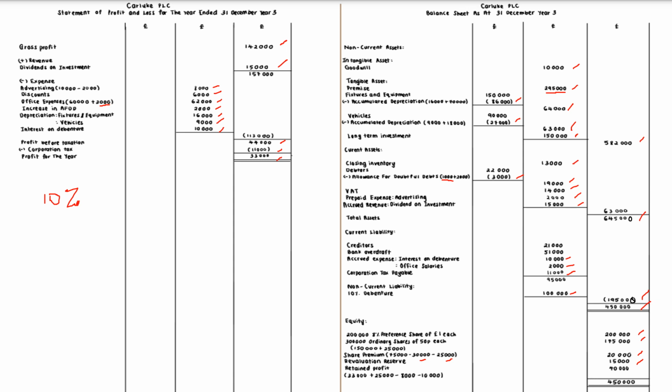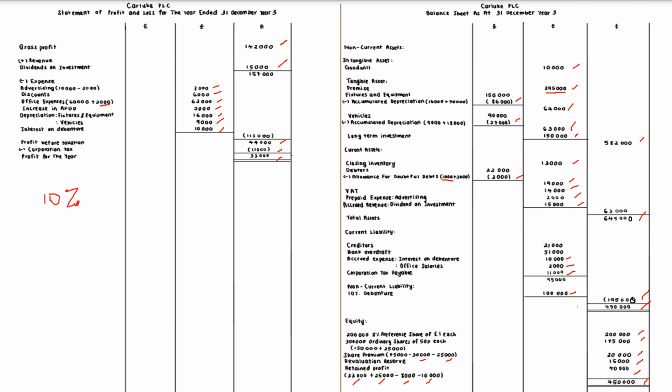And then we have our retained profit. So our retained profit, as has been mentioned before, we would take the profit for the year, 33,000. There's a formula, right? 33,000, and then plus 25,000, the profit from last year. This you get from your trial balance, minus the dividends paid. So dividends paid, there are two in this case here. There's the 8,000 and the 10,000. One is for the preference shares, one is for the ordinary shares. You get this from your trial balance as well. So that will leave you with 40,000 retained profit. So you add up all your equity, you get 450,000 as well.